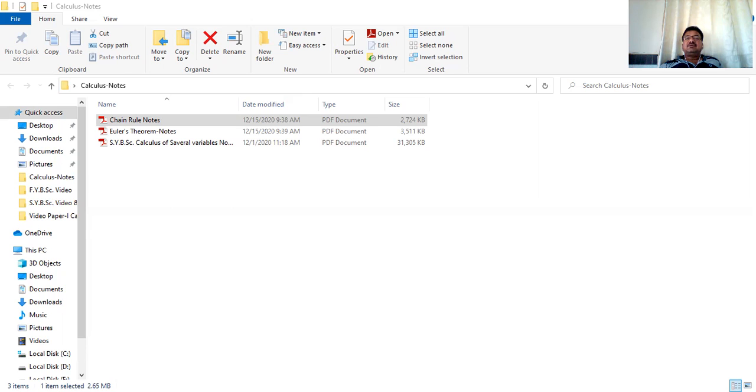Then by chain rule we have dw/dt is ∂w/∂x dx/dt, ∂w/∂y dy/dt, ∂w/∂z dz/dt, because w is a function of x, y, z, and x, y, z are functions of only t. So by chain rule we have this at t equal to 1, substitute t equal to 1. u is a function of p, q, r, and p, q, r are functions of x, y, z. So by using chain rule, we have ∂w/∂x, ∂w/∂y, and ∂w/∂z. We have three terms.